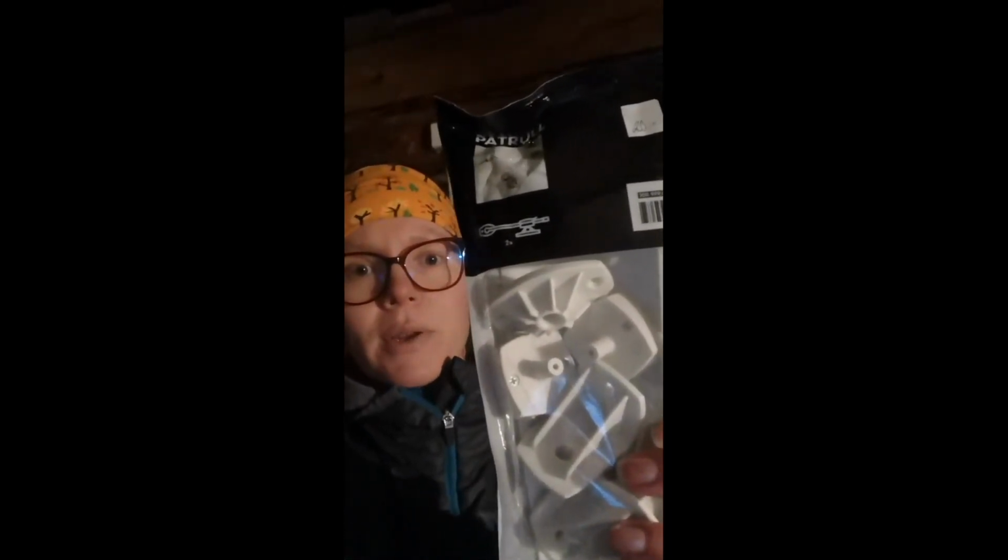This is actually a window lock for small children so they don't fall out of an upstairs window. And our kids have been big for a long time, and so this just was hiding in a cupboard. And I kept thinking, well, maybe it's good to put it up in case friends with small children come over. And then we took away the gate on our stairs and realized that, you know what, if small children come over to our house, we're just gonna have to help our friends watch them. And so this just sort of became obsolete. So it's time for this to go too. Bye bye, window lock.